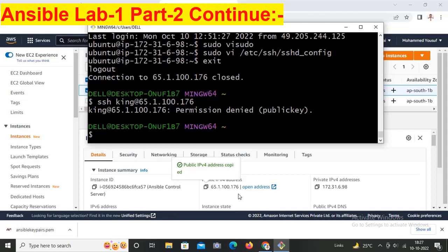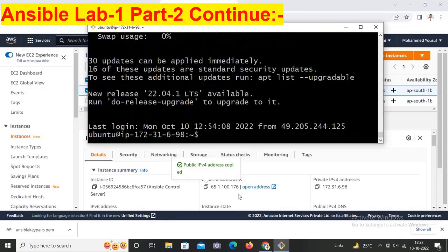Are you able to connect? No, permission is getting denied. So what is the error that we have made? Friends, we have given the permissions, but we have not restarted the services, isn't it? So whenever you change sshd, you have to restart the services.